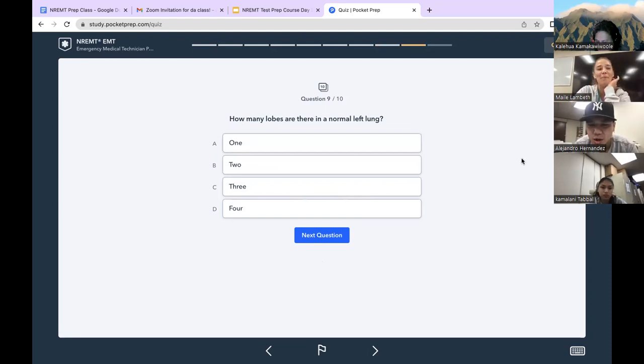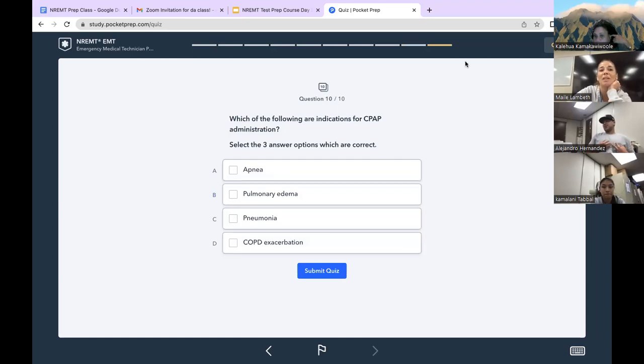How about this little bad boy here? For this, you would have to know your anatomy. Two of the consensus, 2 is correct. 3 on the right. Very good. This is why I tell you guys, this is one of those things: if you had a little airway model that you just put up at home so that you can look at it, it's going to help you remember this kind of stuff. On the left, because the heart is on the left. Yeah, on the right.